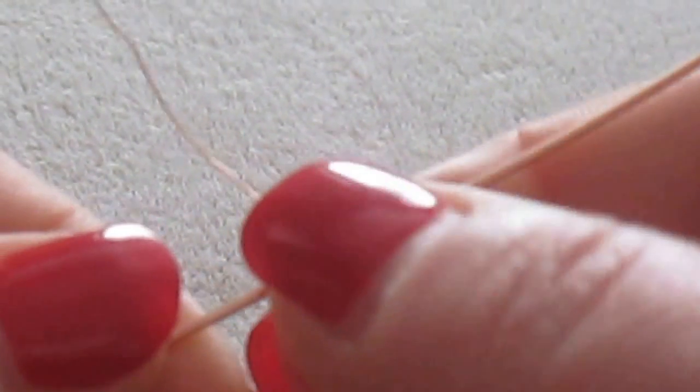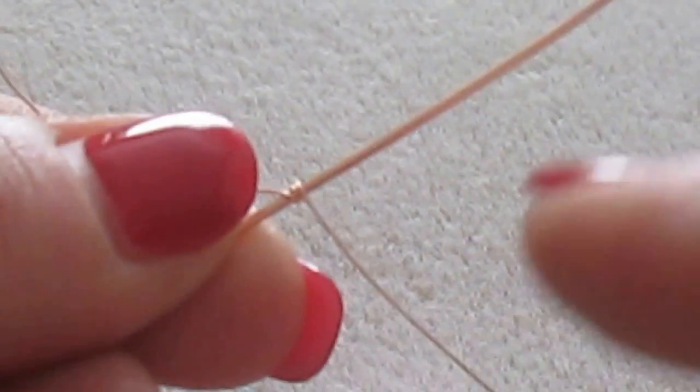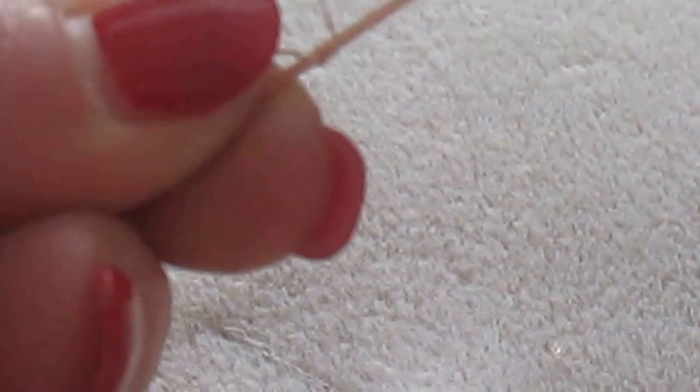What you want to do is anchor the first couple of coils. You lay your wire on top. You leave yourself a tail, and you grab that tail with your thumb. And you're going to just weave around. Push it in with your index finger, and then weave around again. So now I've just anchored my weave. And you want the wire to lay on top because we're going to be working around the back.